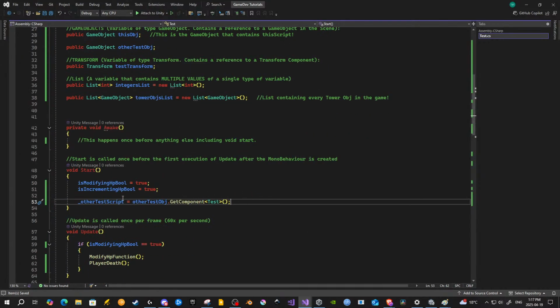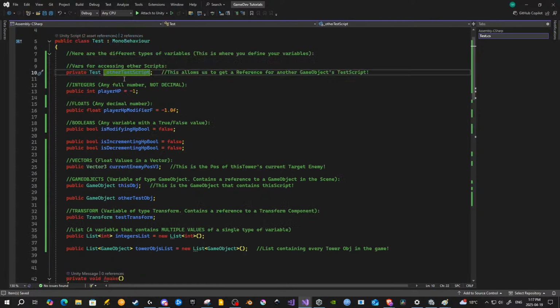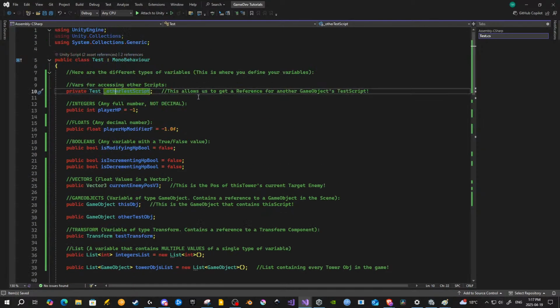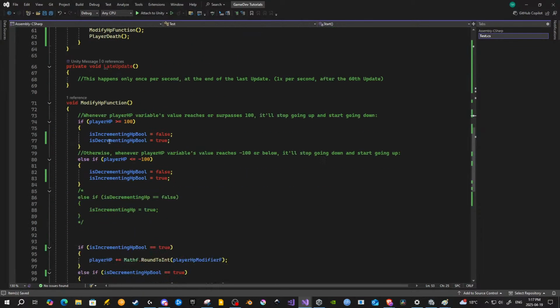The idea is that this variable, because we've set it up by giving it a value, is a variable of type Test, which means it contains a reference to another game object's test script. Now that I've set it up properly, I can use it.